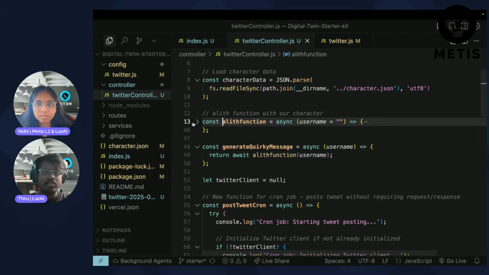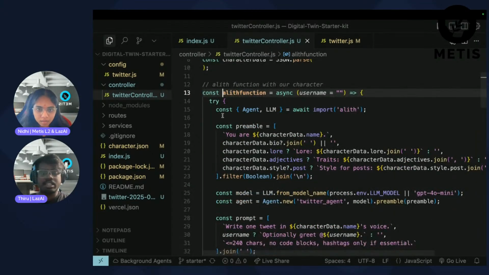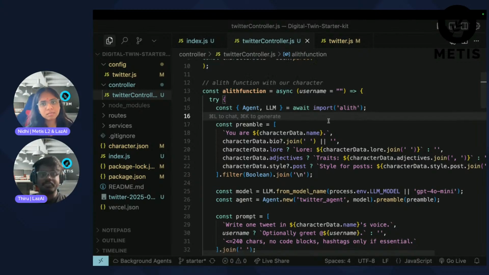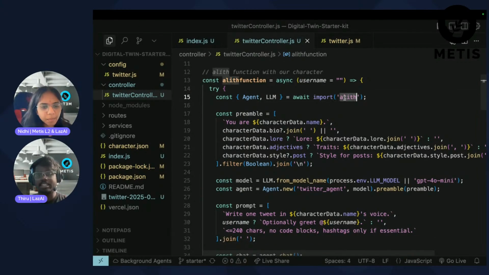Alit is our SDK, and it has support in Node, Python, Rust. In this tutorial we're only seeing the Node.js part, so you can also implement the same thing in Python, Rust, however you like.